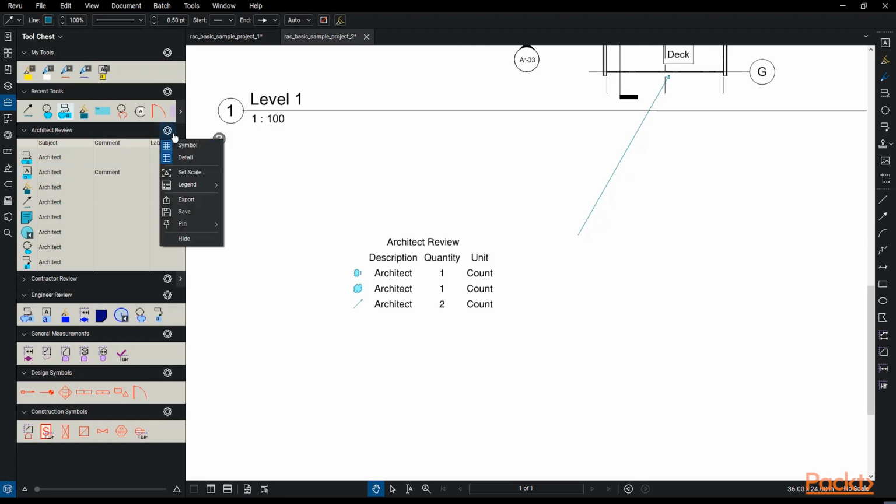We can also customize this. We can export this list. So we can export out all these tools and then use them for other Bluebeam environments. If you want to bring it in on another person's computer, you can share these. Or if you have another desktop that you're using Bluebeam on, you can export these out and use them on there as well. And when you do start editing these and changing it up, you can save it.